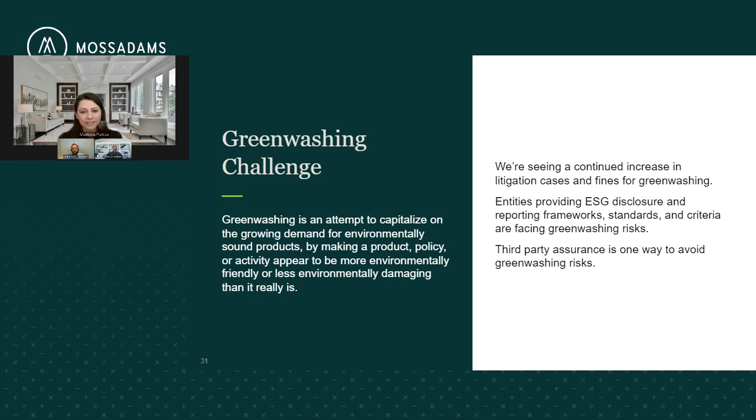Lawmakers in the European Parliament recently voted to adopt a new anti-greenwashing law banning a series of commercial practices, including the use of unproven generic product claims such as environmentally friendly or climate neutral. A recent study by the EU Commission found that more than half of green claims by companies in the EU were vague or misleading, and 40% were completely unsubstantiated. Recent studies have shown that companies are hesitant to put out ESG-related information due to concerns that there could be greenwashing repercussions. This is where I'll plug in that obtaining third-party assurance over environmental claims is a great way to demonstrate to your stakeholders that you take greenwashing seriously and that your claims hold up to that scrutiny.